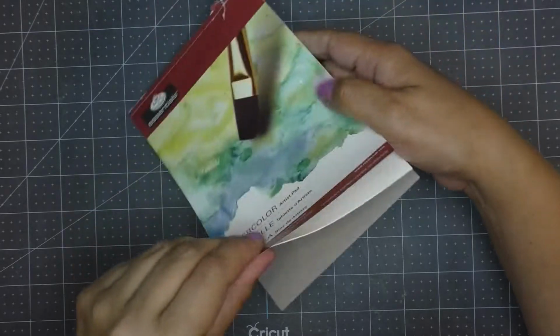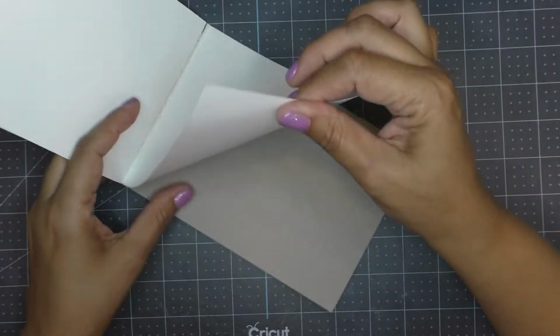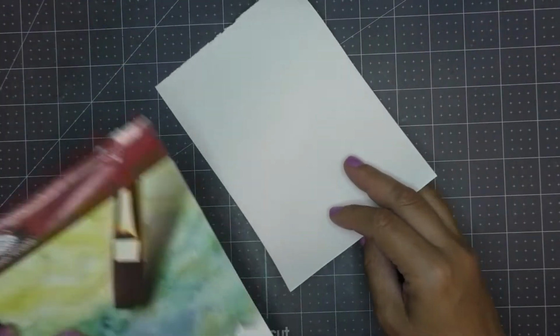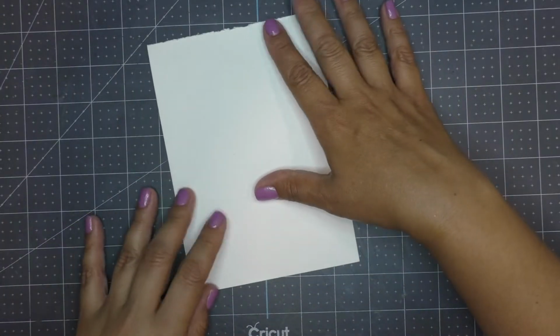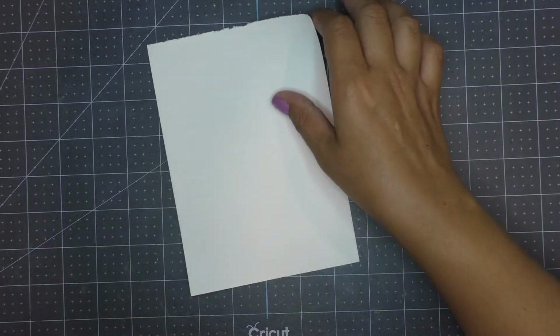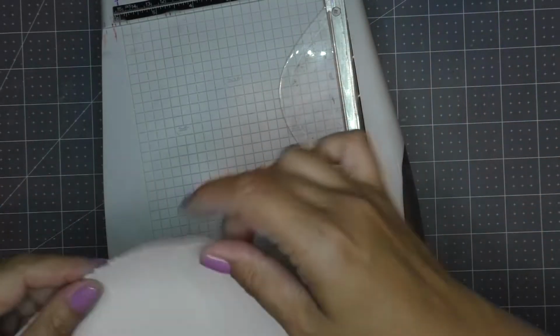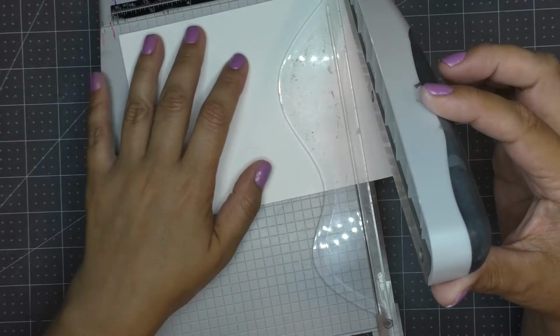So what I'm going to do is use some watercolor paper, and I think this is one that came with my watercolors. So yeah, I'm almost done with it. Yay, one left to go. All right, so I'm going to go ahead and cut this down to be a little smaller than my card. So I want to leave a border.